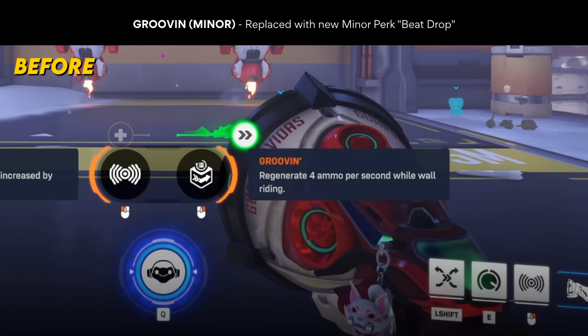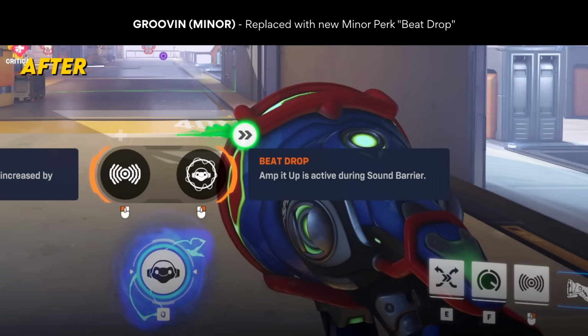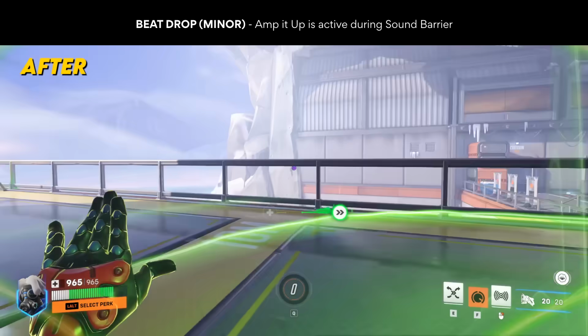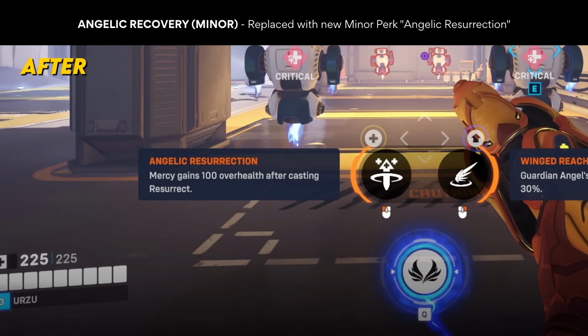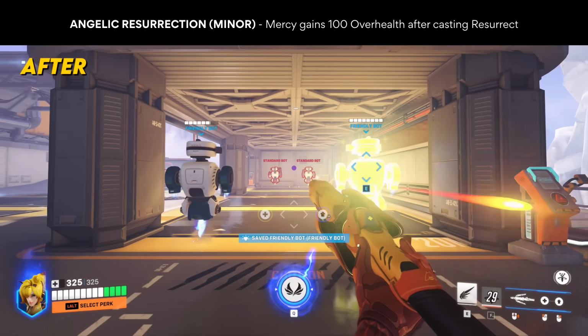And for his major perk called Life Weaving, the bonus healing after the dash is going to be increased from 30 to 40. For Lucio's minor perk Groovin, that's been removed and replaced with a new minor perk called Beat Drop, where Amp It Up is now active during his Sound Barrier, his ultimate. For Mercy, the Angelic Recovery minor perk has been removed and replaced with a new minor perk called Angelic Resurrection, and this allows Mercy to gain 100 overhealth after casting Resurrect.